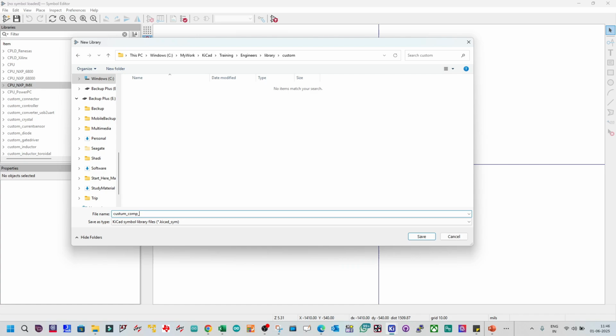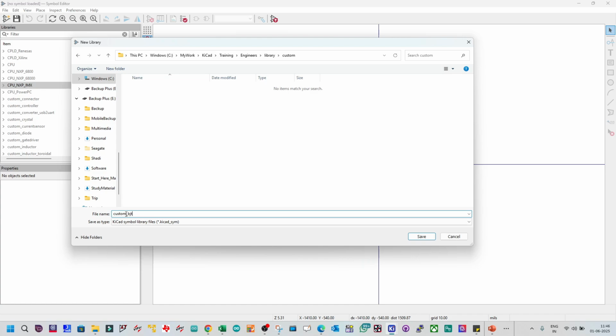What component is it? Transistor. Or let us say custom BJT. So whatever BJT I download in future, not only this BC547, any BJT I will keep under the same library. So it will be very easy for me to see how many libraries I already have for BJTs.